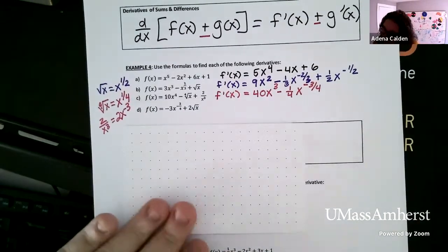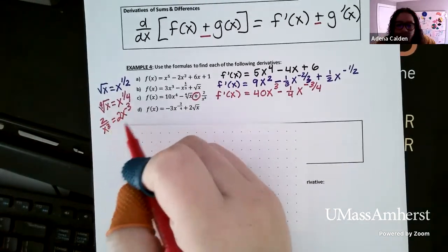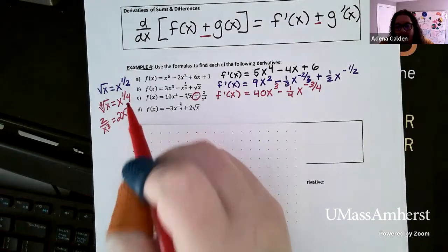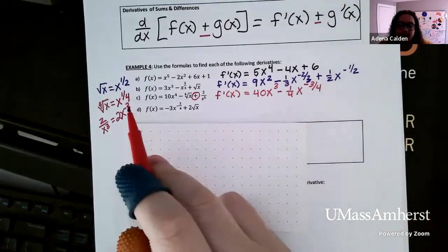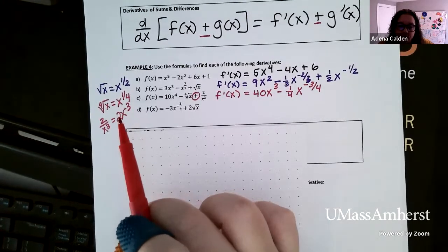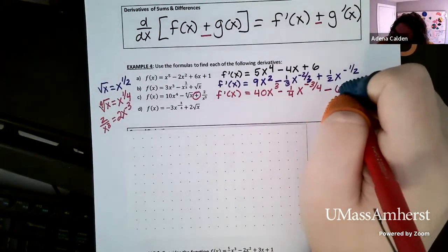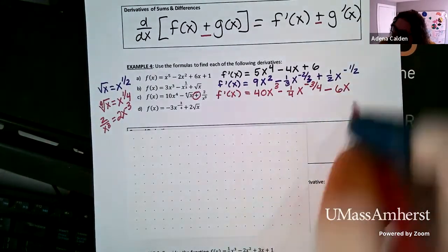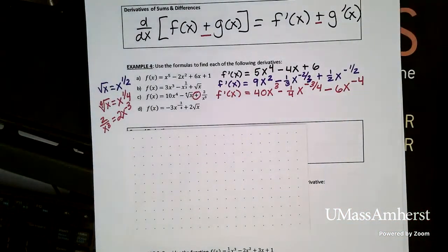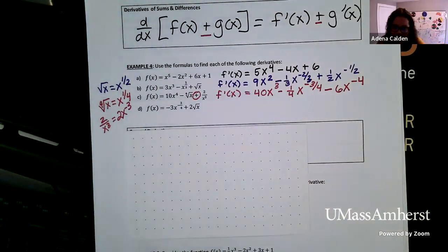And then for the last term, I notice that this is a plus, but I also notice that a negative 3 is going to be coming out. So I'm going to wait and not write plus, because instead I'm going to look at what happens with the derivative. So the negative 3 is going to come out and multiply the 2, which gives me minus 6x to the negative 4. Now you can certainly write that as plus negative 6. That is the same thing. It's just a matter of preference.